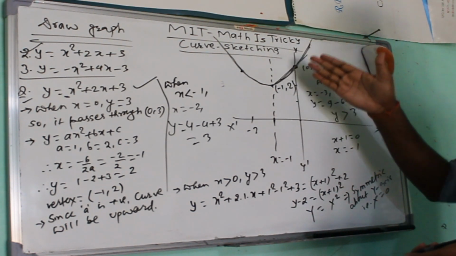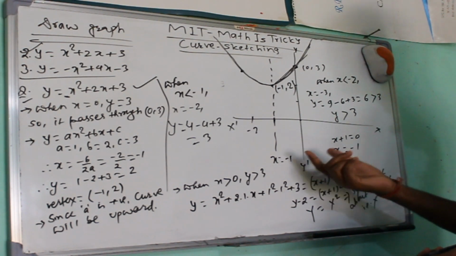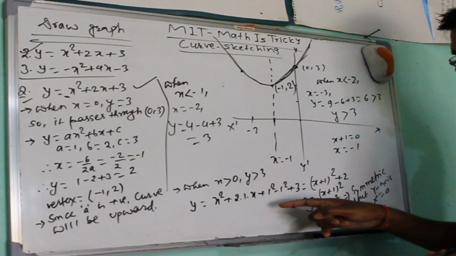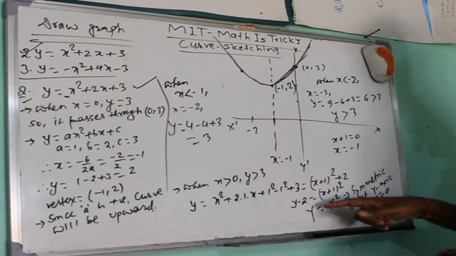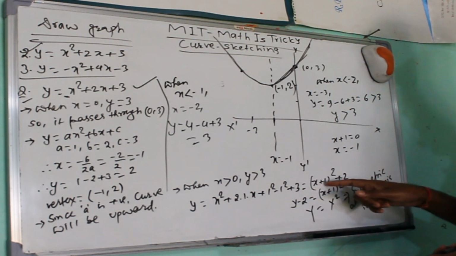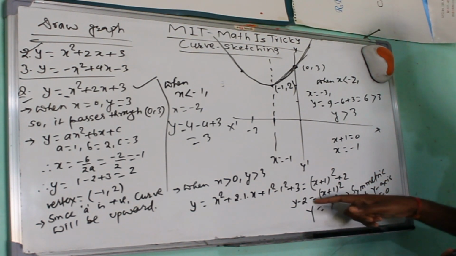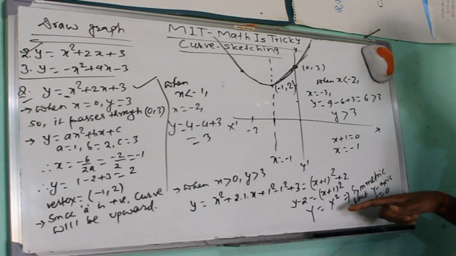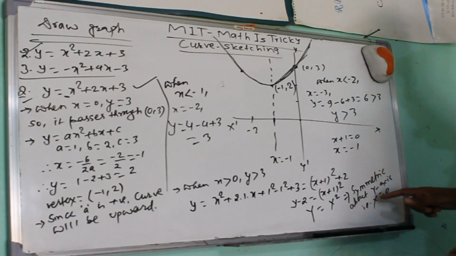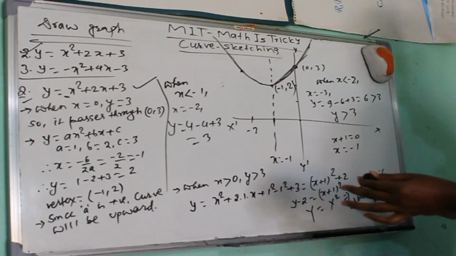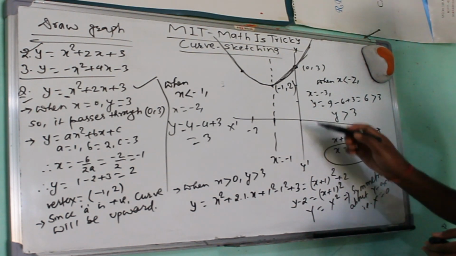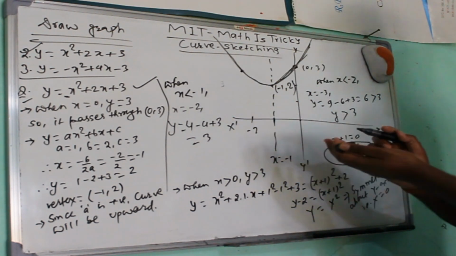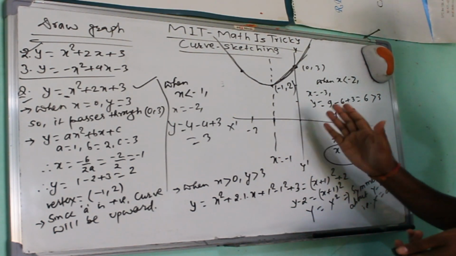Now let's find the line of symmetry. To find the line of symmetry, we have to express the right hand side in terms of a whole square. So what I actually got here is y equals (x plus 1) whole square plus 2. I just changed it into this form, y equals x square, which is symmetric about the y axis. The y axis means x equals 0, and from that we get the line of symmetry, which in this case is x equals minus 1. This is symmetric, meaning right of this line and left of this line, the graph will be the same. The nature of the graph will be the same.